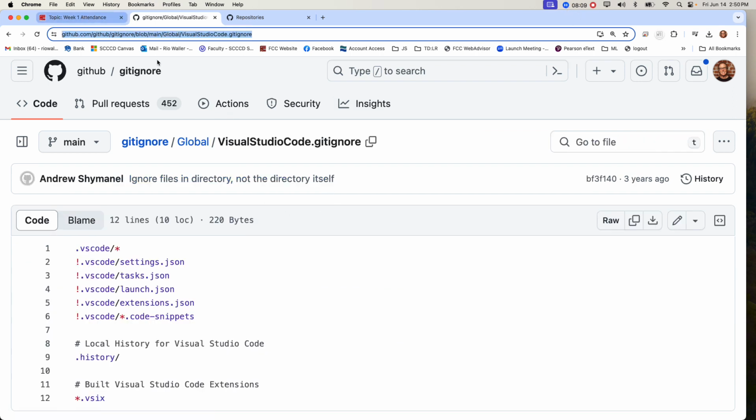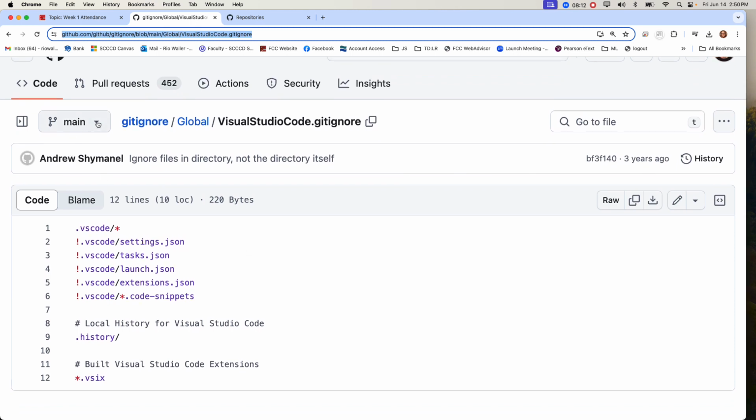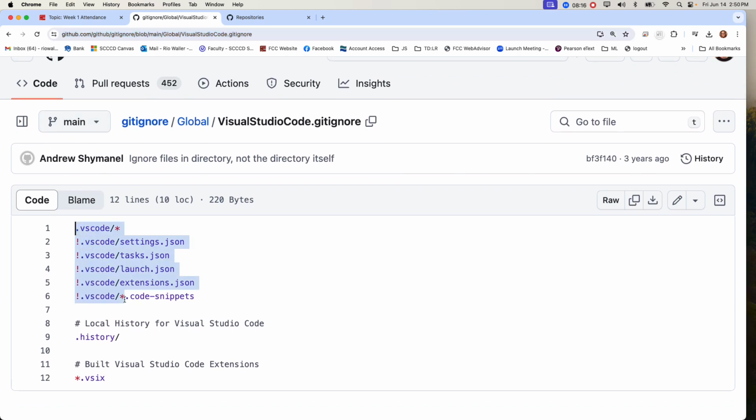Okay, so when you click on that, you'll be brought to another file that's on somebody else's repo that we're going to actually just copy. So if you copy all the content here, and basically again, this is just saying, hey, VS Code itself, which we haven't even done yet, so we're doing a little bit of pre-setup. We're saying these files, these JSON settings and tasks and some other things, don't even track them. The history, don't, and extensions, don't. So we'll copy that, and then we'll come back to our repo that you just created.